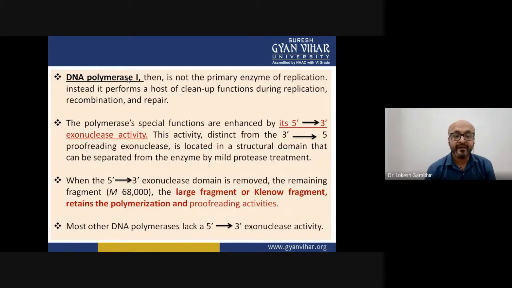Fine. So when this 5' to 3' exonuclease activity is going on, people investigated whether the complete enzyme, what we are calling DNA Pol 1, is able to perform this function, or whether it's a specific subunit or catalytic subunit present on this enzyme that is performing this function. People have shown that this protein, what we are calling DNA Pol 1, is made up of a large subunit and a smaller subunit. The large subunit is called the Klenow fragment.